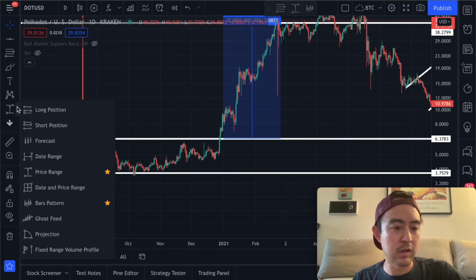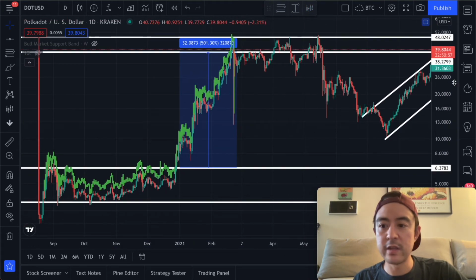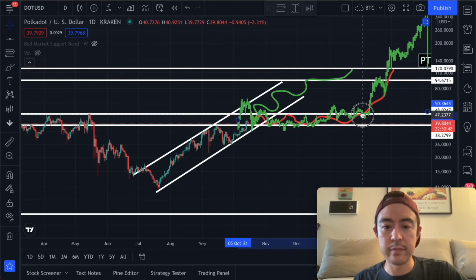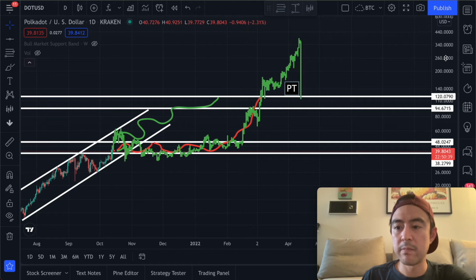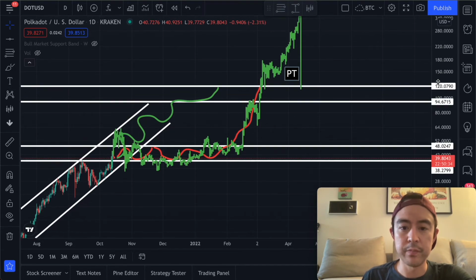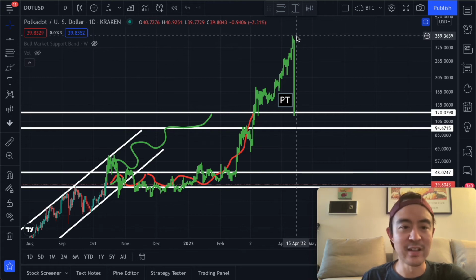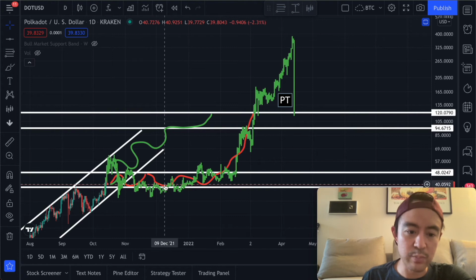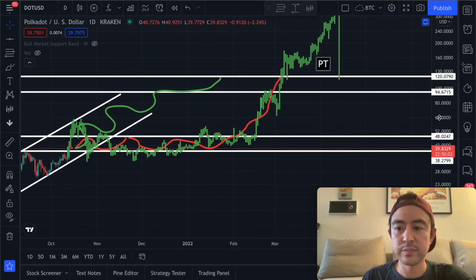So, and also an interesting thing is that, let's just say, for example, if we just take this pattern right here, right, this is what happened in the past, and we just overlay it onto the price action of Polkadot right now, and do that, right? And this is a logarithmic scale. Just take that into account also. But yeah, I mean, this is definitely overshooting it, of course. I don't think a $389 dot can be achieved this market cycle. That's just a crazy market cap. But it's definitely interesting to see that there's resistance around 94. If we just took the previous markup right here, right, we see this resistance right here with these bars.